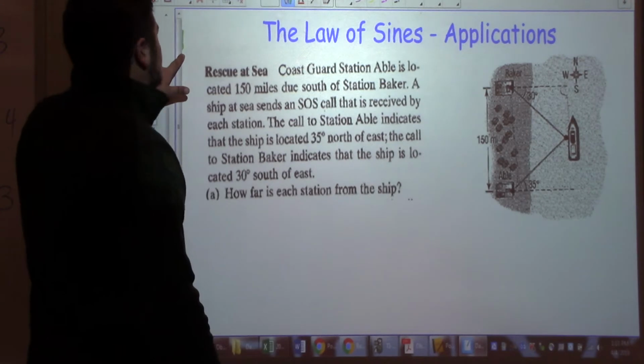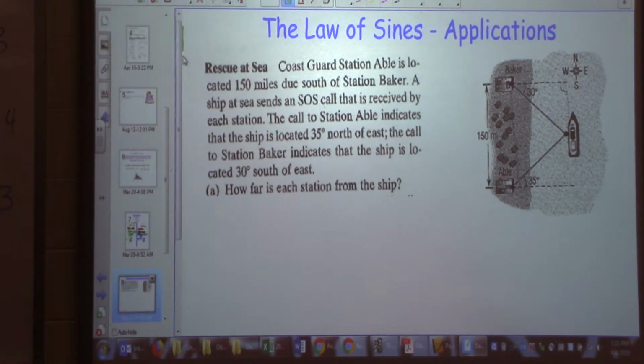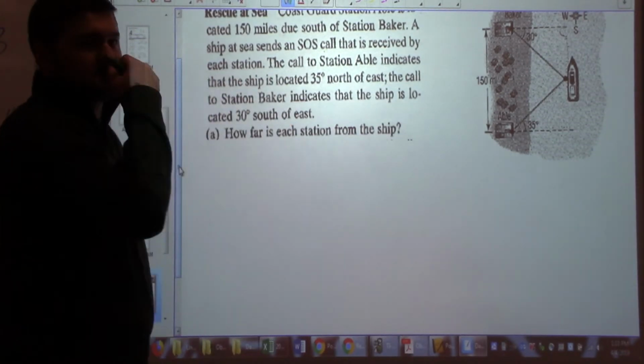we have 2 application problems. Do one? The second one's kind of really easy. I wouldn't say really easy, but we'll do the first one. I like the first one because we gotta do 2 parts to it. So I'm gonna redraw the picture because that picture kind of sucks.